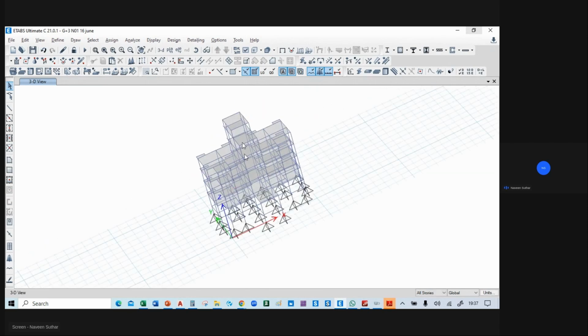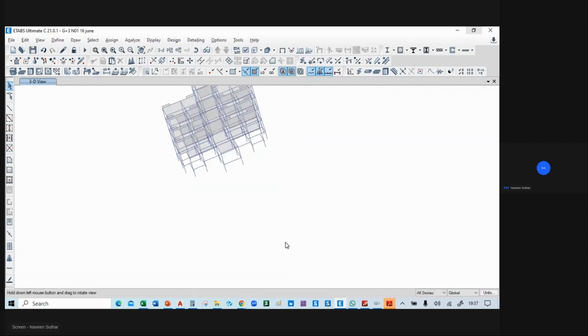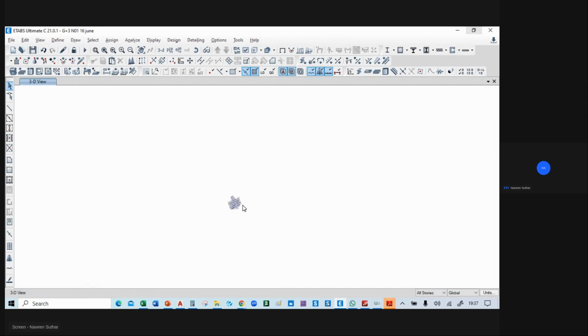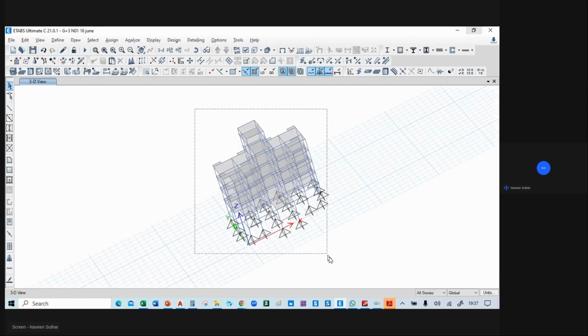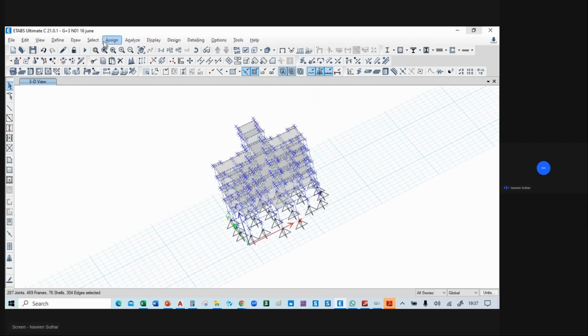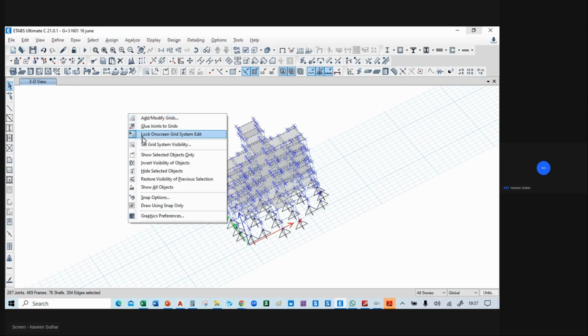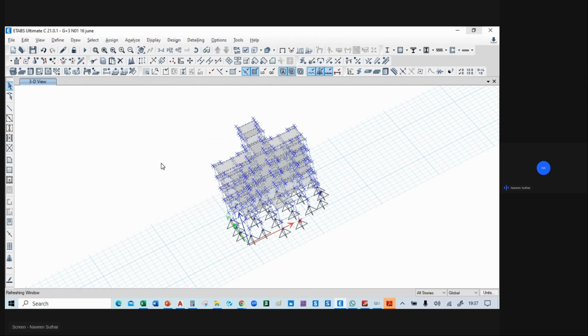Why is it showing like this? One minute. Okay, copy, select, import physical object.